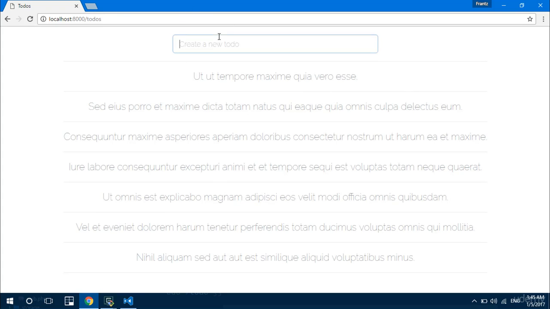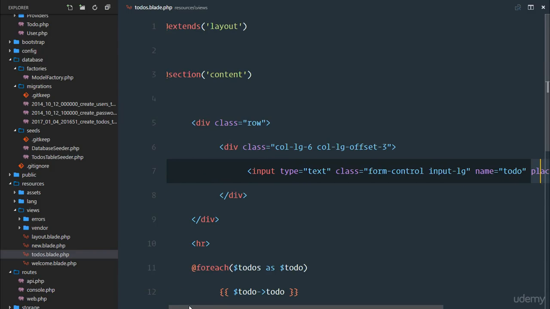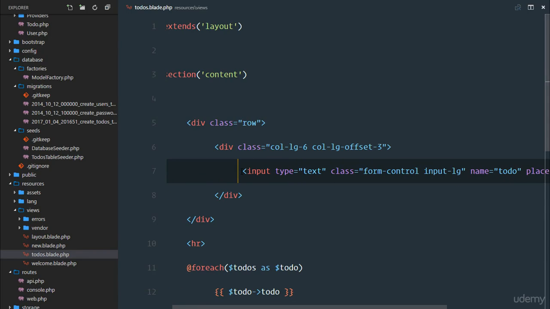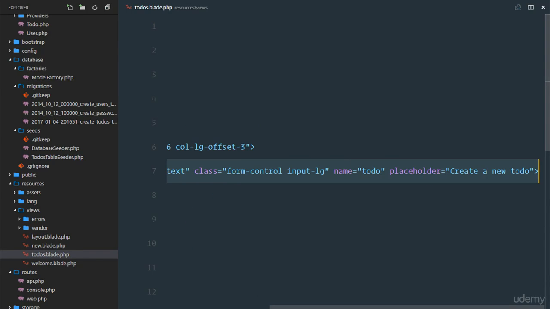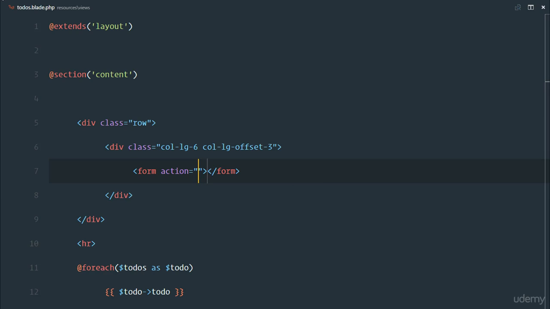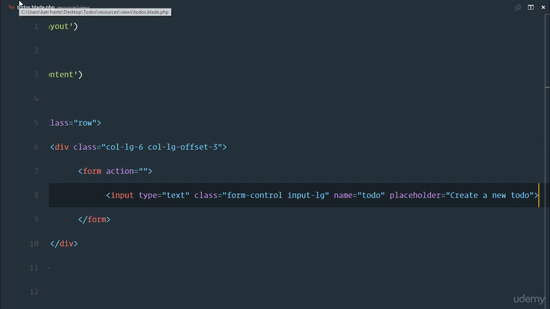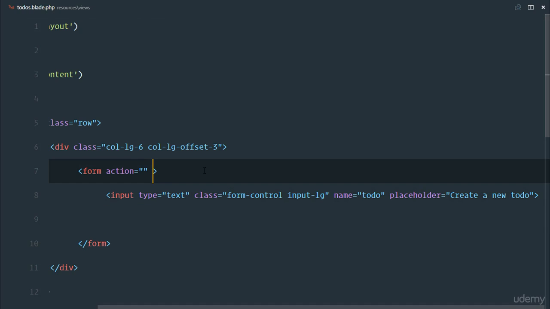If we want to create a new to-do, we should just type in right there and hit enter to submit the form, which we don't have yet. So we need to wrap our input in form tags so that it becomes an official form that we can use to create to-dos. Right there, I'll say form, and the action would be a route that we'll define in a moment. I'll paste that in, and I'll have to define the method.